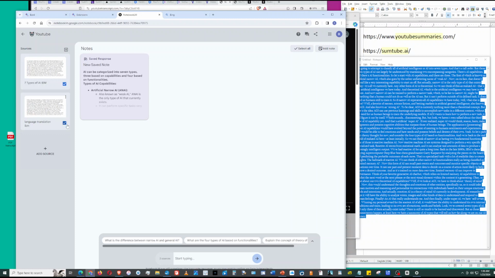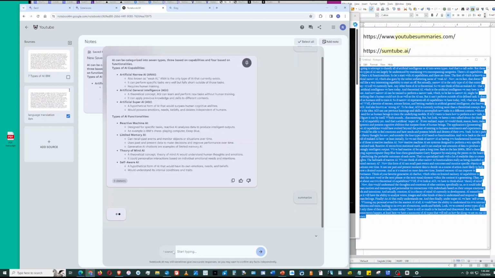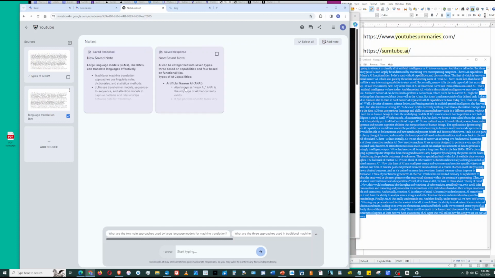So right now, it has 2 sources here. It's going to summarize both. So we don't want that. So we're going to unclick the first source. We're going to keep the second source clicked. And then in the description box, we see it says one source. And I'm going to just put here summarize. Okay, so here's a summary. So let's say I like it, I'm going to pin it, and then it saved that summary, and so on.